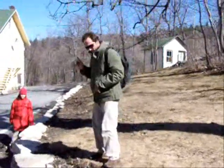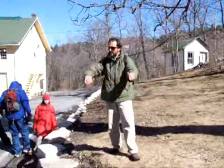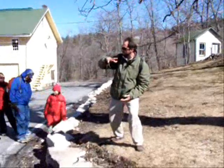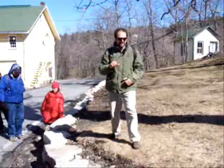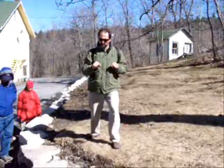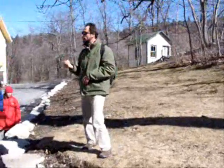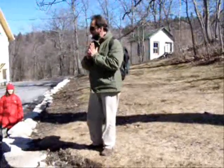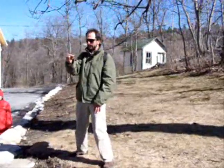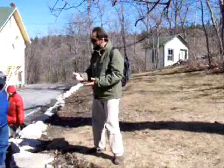Another thing we'll see, I'll try my best to point them out, are what's called chatter marks. The chatter marks, if you think about that glacier and all that kinetic energy, all that downward force, filled with all this mass, and as it's moving along, sometimes it gets stuck. And when all the force builds up, it'll lurch forward, and as it lurches and moves, it creates chatter marks. Chatter marks I would equate to scratching your nails on a blackboard, or taking a pencil eraser and holding it square on your kitchen table and going, brrr, you know the way you can do that with an eraser? That's the best, simplest example I can give of a chatter mark.